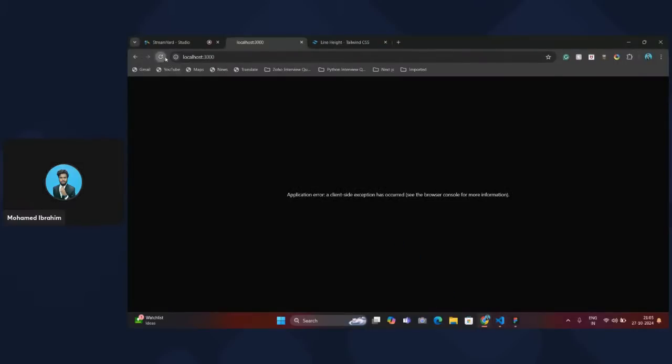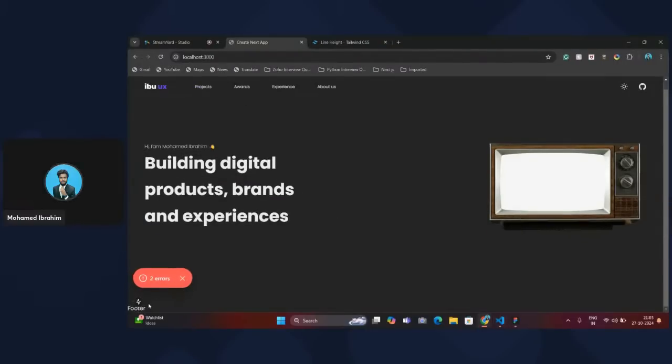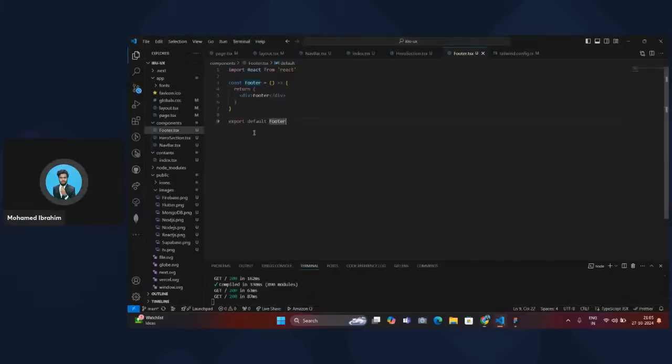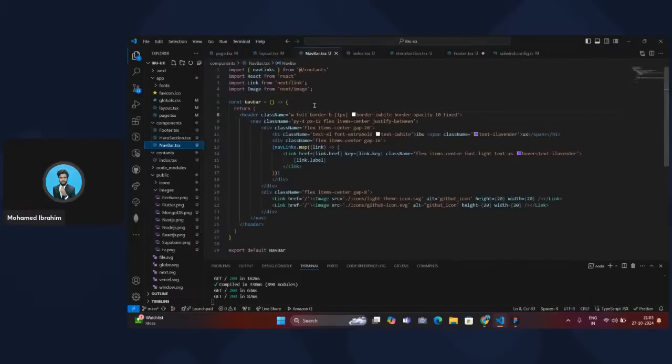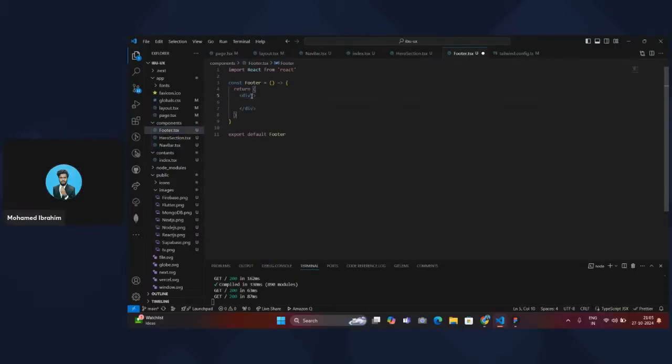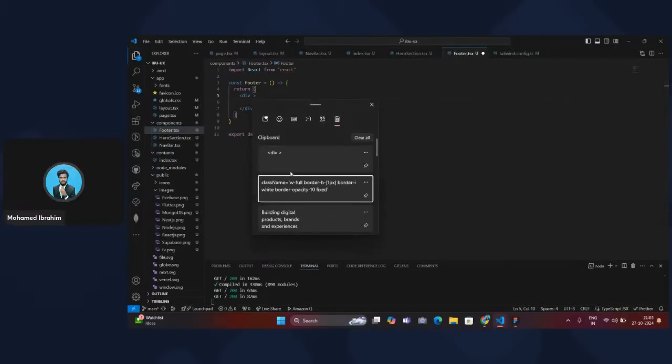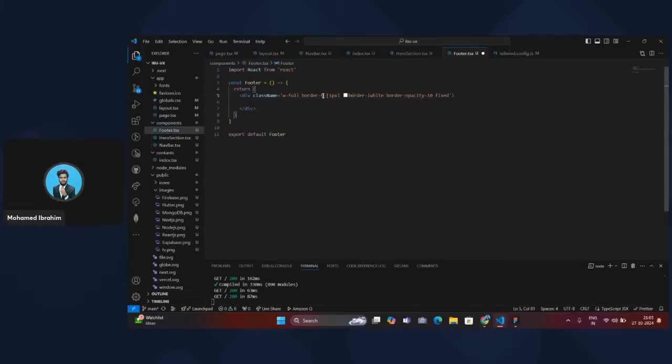This is the browser console for more details. Okay, why? Yeah, we got this footer. We got this footer. The way we developed the navbar, the same way we are going to develop this too. So what I'm going to do, I'm going to copy some of the class names from here. I'm going to copy this class name and mention it here in the footer itself. So in the footer, it needs to be placed at the top. So I'm going to mention top.